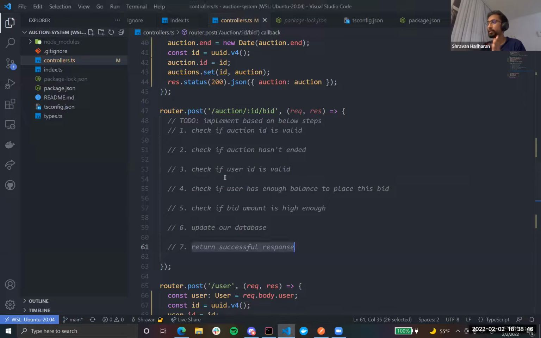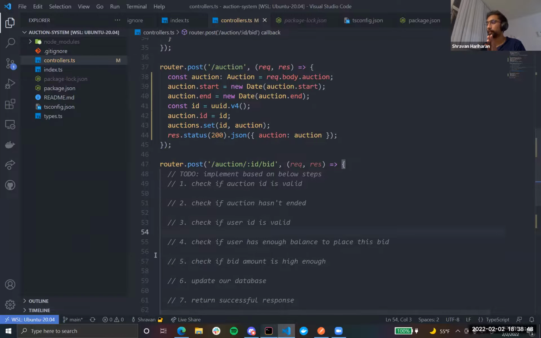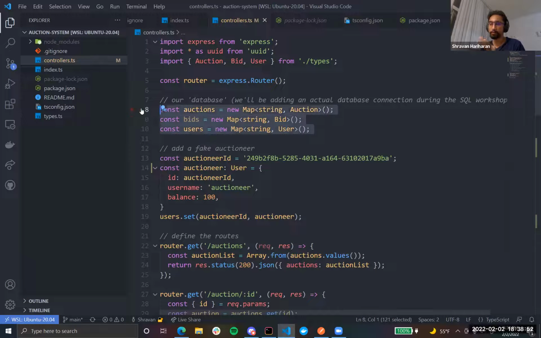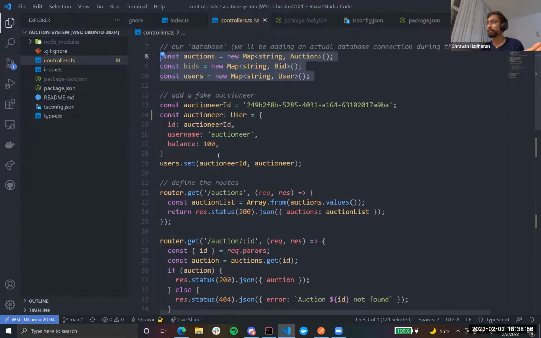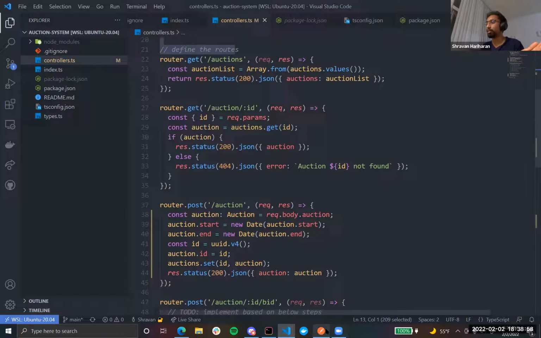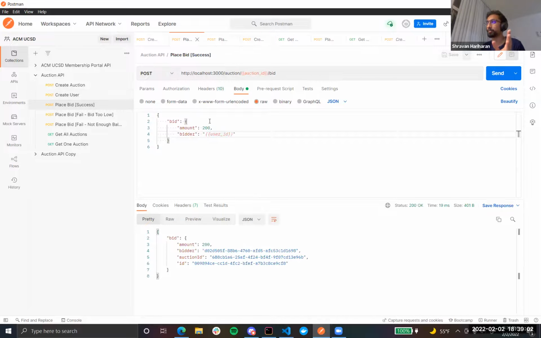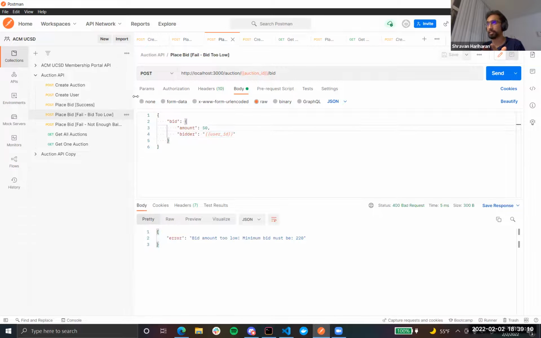If you ever need to update your code, this will restart the server. Since we're not actually using a database, these maps will all erase, so all your data will be gone every time, except the auctioneer data. You're going to have to create an auction and create a user every time, and then you can run place bid. Once this route succeeds, then you know you've gotten the basic implementation down.